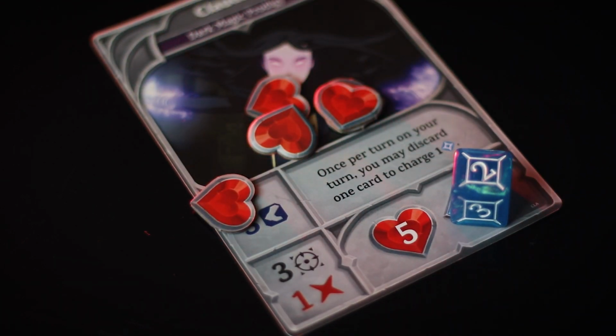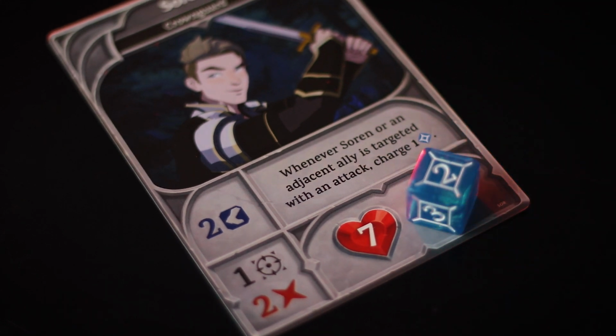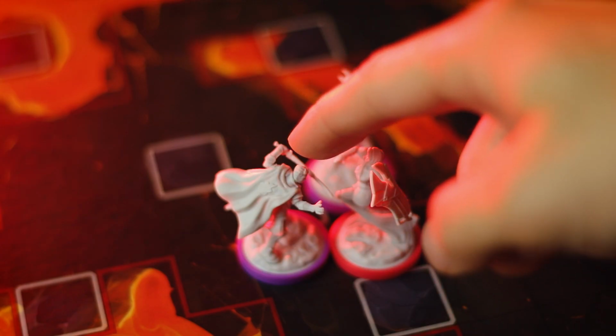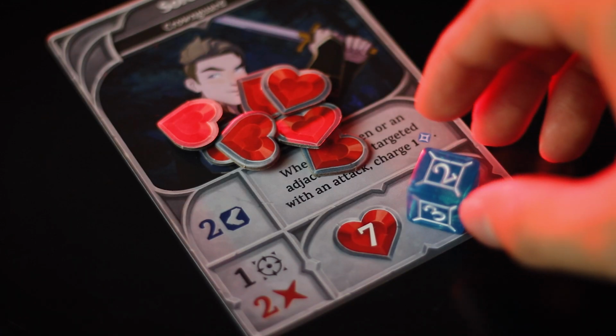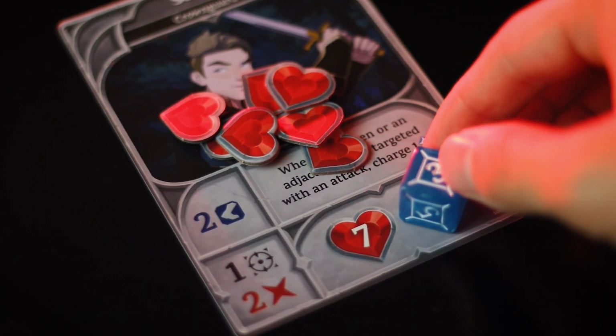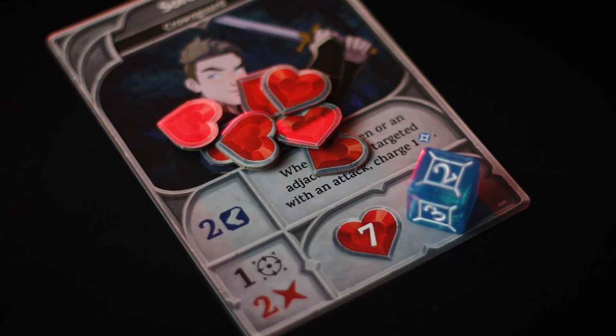And then we've got Soren the Crown Guard. He is definitely a more slow moving character with a small 2 move. His basic attack is 1 range but hits for 2 damage, and his ability is that whenever Soren or an adjacent ally is targeted with an attack, charge 1. Now Soren starts with the biggest health pool of 7 health and starts with 2 energy.